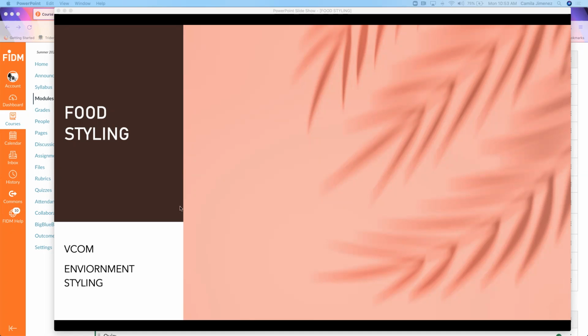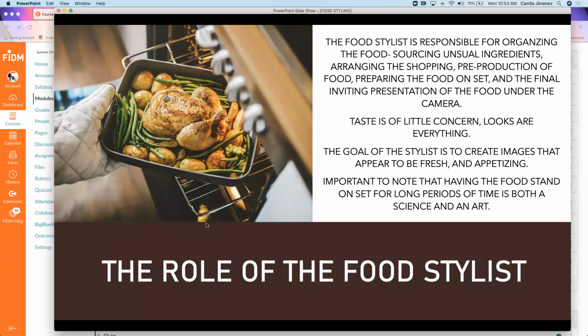So we're going to start out by doing an overview of food styling. Essentially, the role of the food stylist, this is something that you'll need to know for your midterm. What is the role of a food stylist? What does a food stylist do? They have a lot of different jobs. It's very complex. Essentially we're responsible for creating the dish or the product. And then on top of that, we are responsible for making it look good on camera, right? And also making sure that it sustains a certain amount of time, which is probably one of the most difficult parts. So let's start with the beginning, the prep period of a food styling photo shoot.